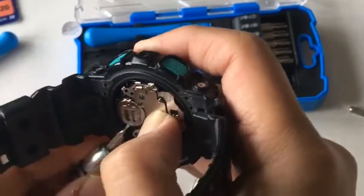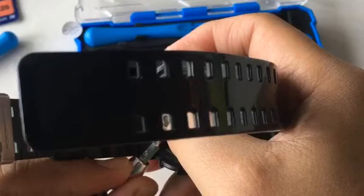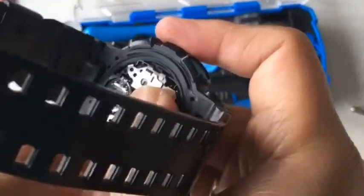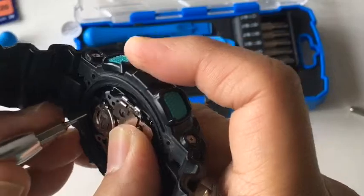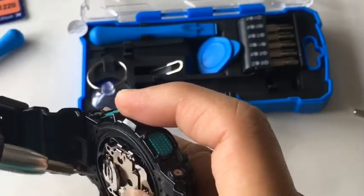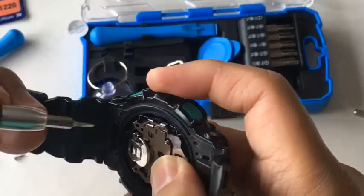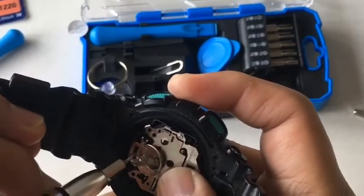We can slip the battery out from the lock. I tried to remove the left side, but it's not popping up. So let's just slide the battery from the other side. Alright. So it's possible to pop up the battery from the side without removing the lock, but it's best that we can remove the battery without sliding it. Just pop up the lock and it's easy. But you know, it's not very easy when you don't have any manuals to follow.